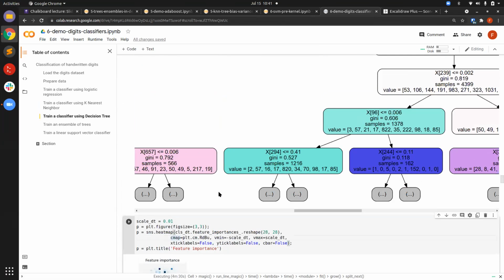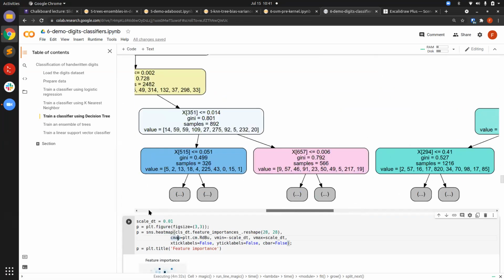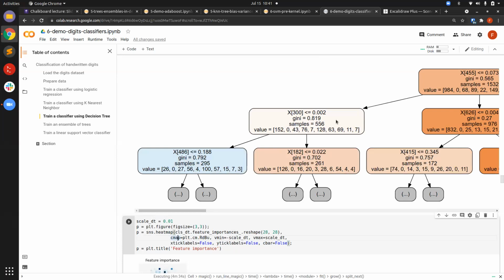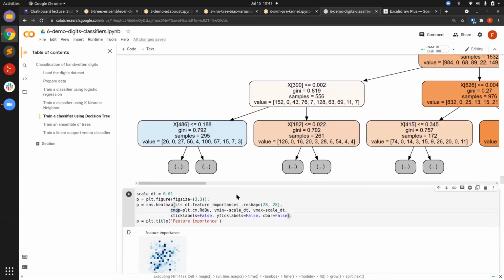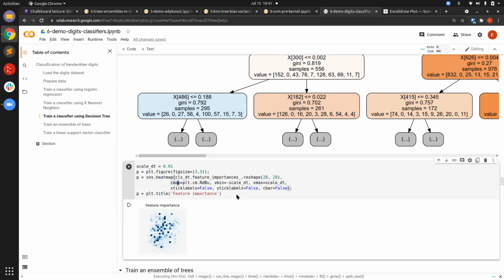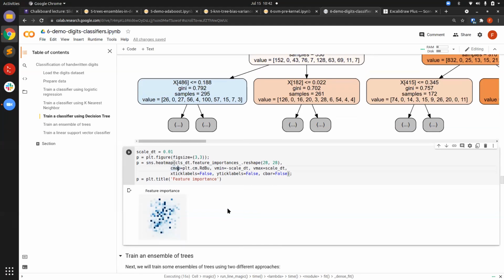Now, in terms of interpretability, decision trees are usually interpretable. This tree is absolutely not interpretable. It doesn't really tell us anything when we look at splitting on individual pixels. Decision trees can also usually give us some measure of feature importance. We can compute feature importance for this tree, but again, it's just telling us which pixels appear more often in the tree. So, okay, great. The pixels in the middle of the image are more important, the ones around the outside are not important, but it's not very interpretable.